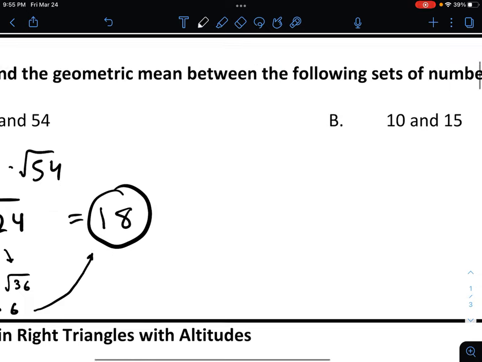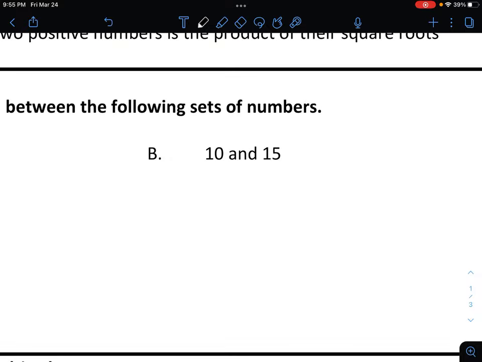So next one. I'm going to take the square root of 10 times the square root of 15. So this is the square root of 150. So again, I'm going to try to break this down into 2 perfect square factors because 150 itself is not a perfect square. So 15 times 10, well, those aren't perfect squares. 5 times, that's not going to work. So you're trying to think of a perfect square. I would say 25 is going to be our best option.